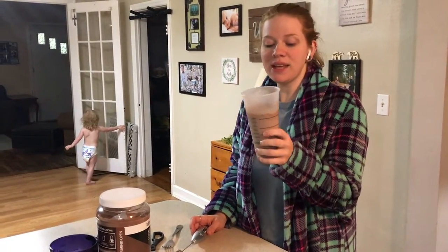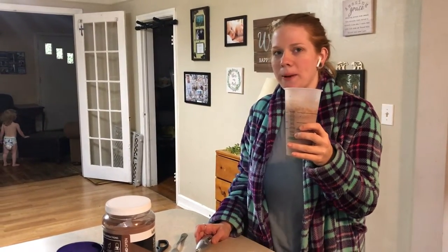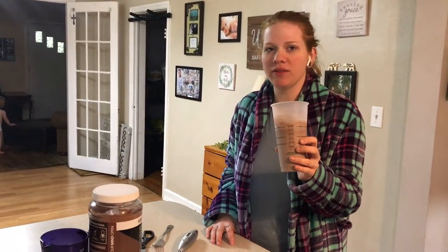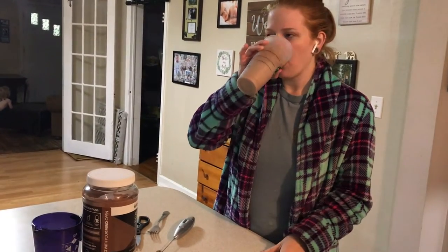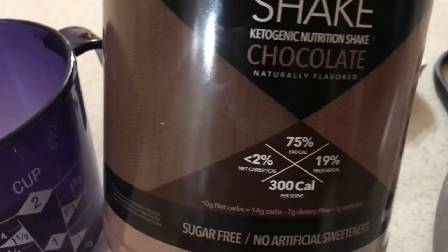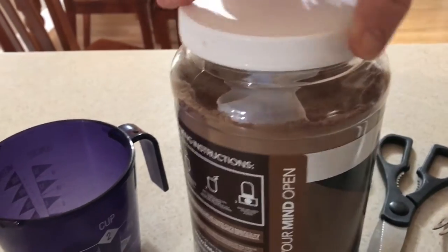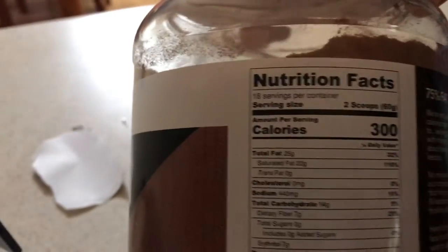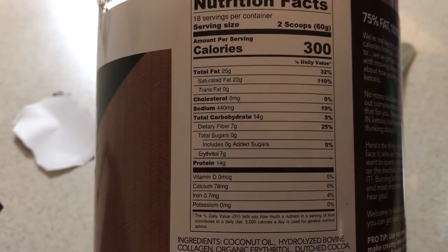It's very good! It reminds me of Nesquik - maybe not as sweet, but that's what it really reminds me of. It's got an aftertaste like artificial sweetener, which I actually like. It's $44 and some change for the entire container. There are 18 servings, so that winds up being around two or three dollars per serving for me and Jeff. Here are the macros - screenshot that so you can see what it is.